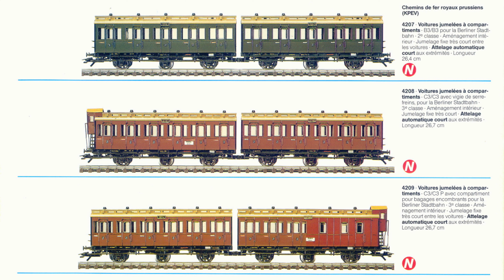Another option would have been to use a series of coaches that was released the same year as the model. They represent twin compartment cars that were used on the Berlin railway network for suburban traffic. The T18 was never used in that area for this type of traffic, though. So this would have been a nice approximation. Actually, the coaches are very nice looking, but prototypically probably completely wrong. The model numbers were 4207, 4208 and 4209.